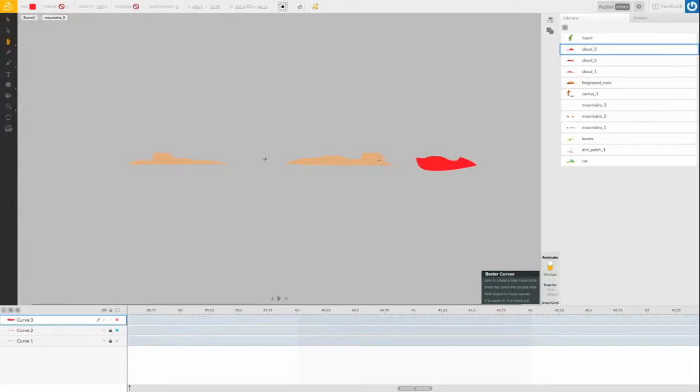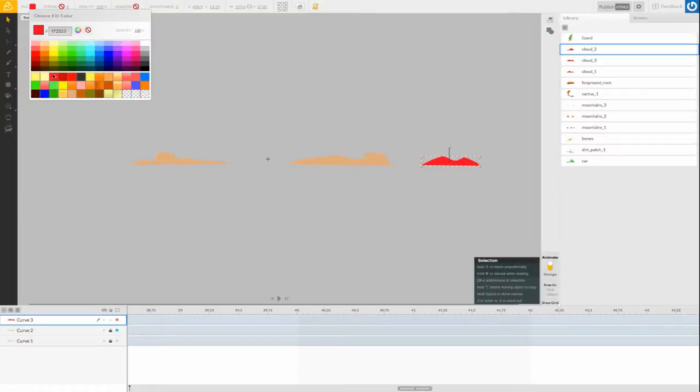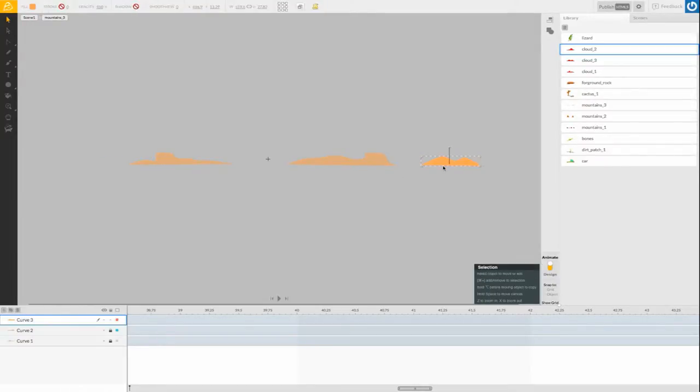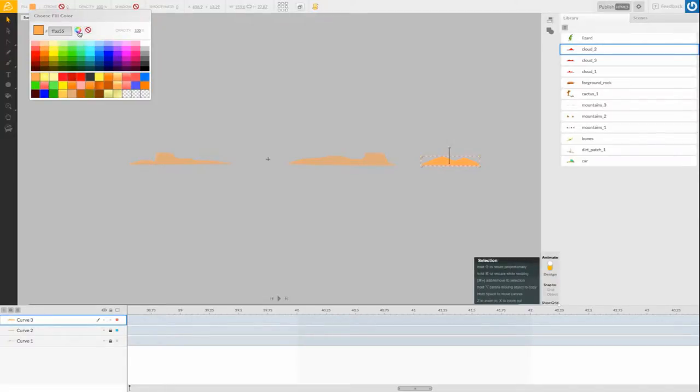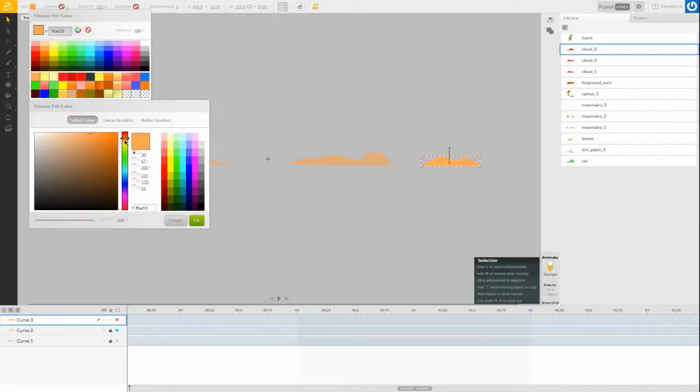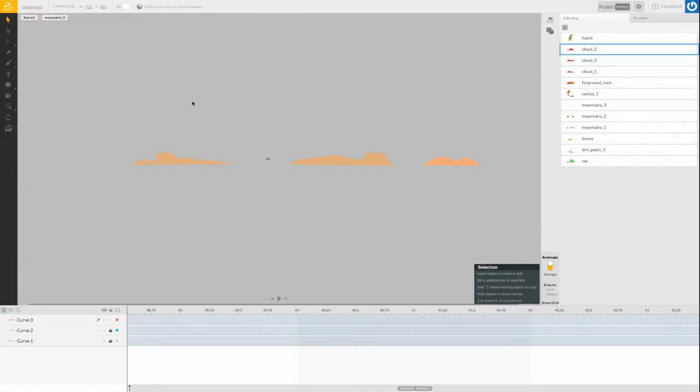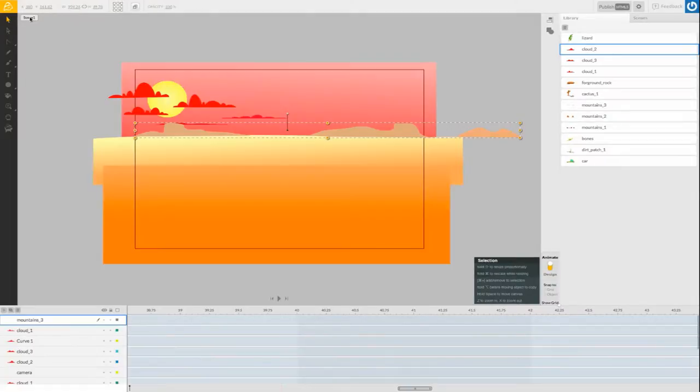You could just loosely create any kind of shape, just as long as it stays mountainous. There's no real trick to it. There you go, that's perfect. So we'll just select that, change its color. It's a little bit darker to match them. There we go. And there you have it. There's another mountain in our mountain group. Let's go take a look. There it is.